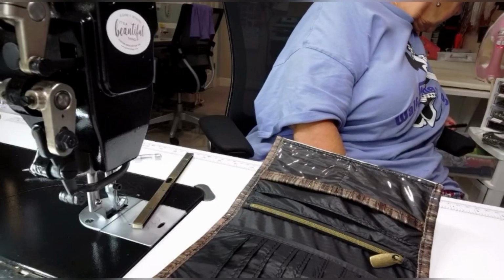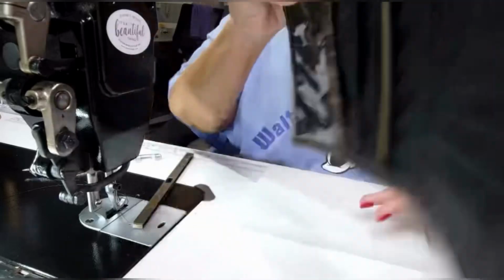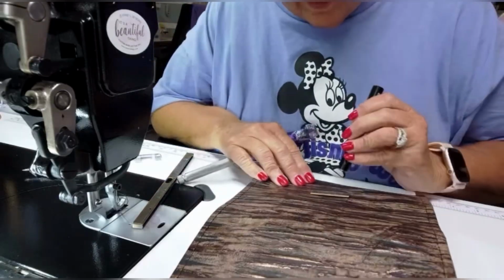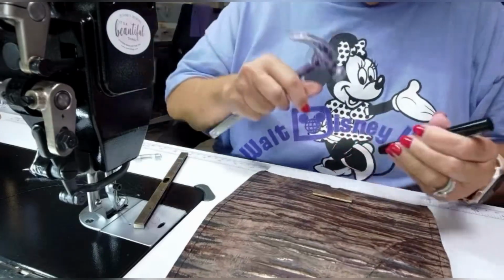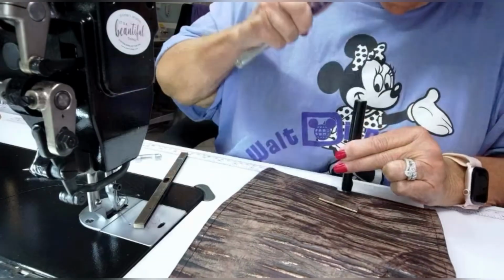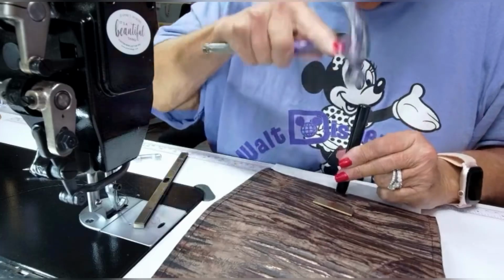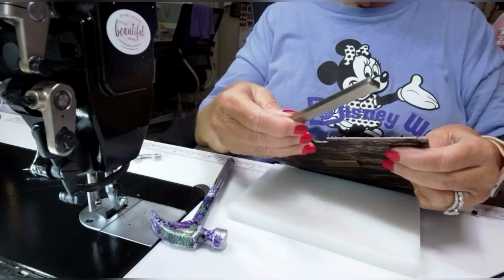And I have started using my little craft tool hole punch. It just goes so much easier. So much easier, guys, for me. This is what I have found that works for me. See how easy that is? Oh my gosh. Okay. Let's test it again. Make sure it's how we want it.